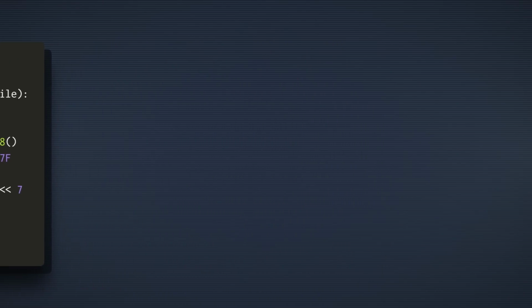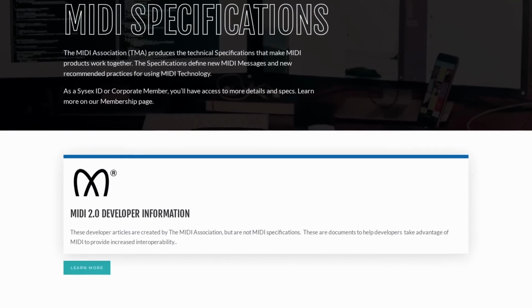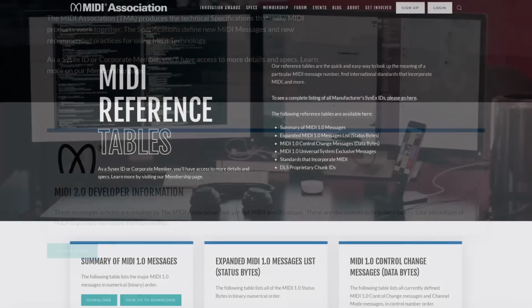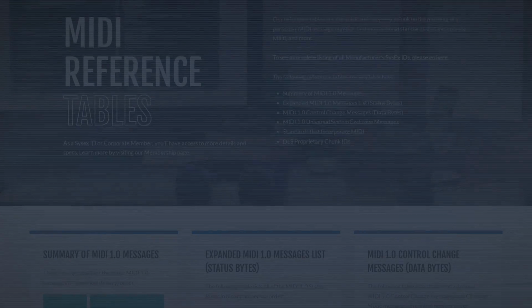You now know the most important stuff about MIDI data. For more info, I'll link the official documentation and useful links about the MIDI standard in the video description. Definitely check them out. With everything in this video, you should be able to write your own MIDI parser. However, we are not quite there if you want to fully implement a MIDI player.